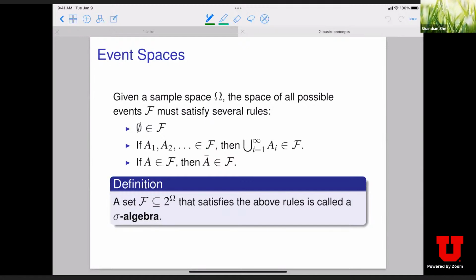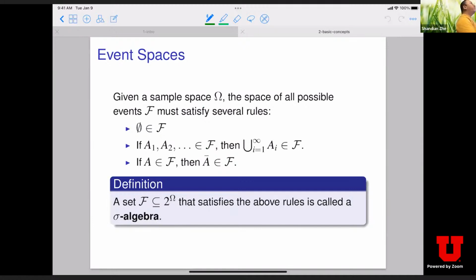Don't worry. This is just asking you to guess that. It's not asking you to prove anything. Okay, but let me give you an answer. No, you cannot do that. The reason is simple. If you are allowed to pick up any collection of events to construct your event space, then assign a probability measure on that, and do all kinds of probability inference calculation, that will lead to paradox. That will make you inconsistent. This is a very, very famous paradox.